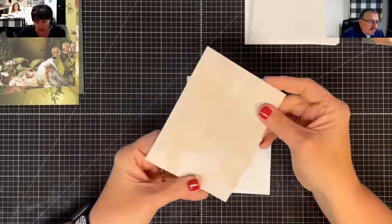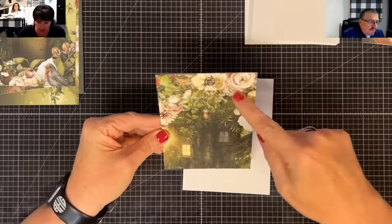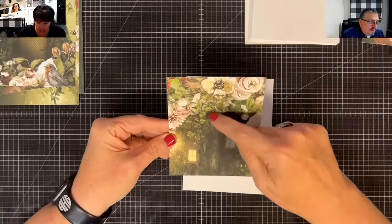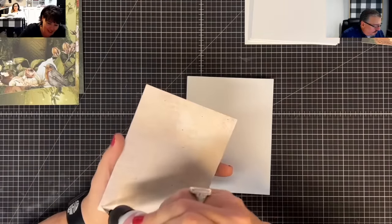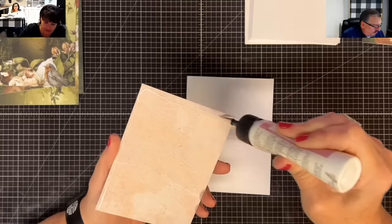Now, I'm going to flip them and look. Okay, that's solid on that side. The only thing you have to make sure of is you've got things the correct way. This acorn is telling me which way to put this. I really wish I would have refilled my glue bottle.